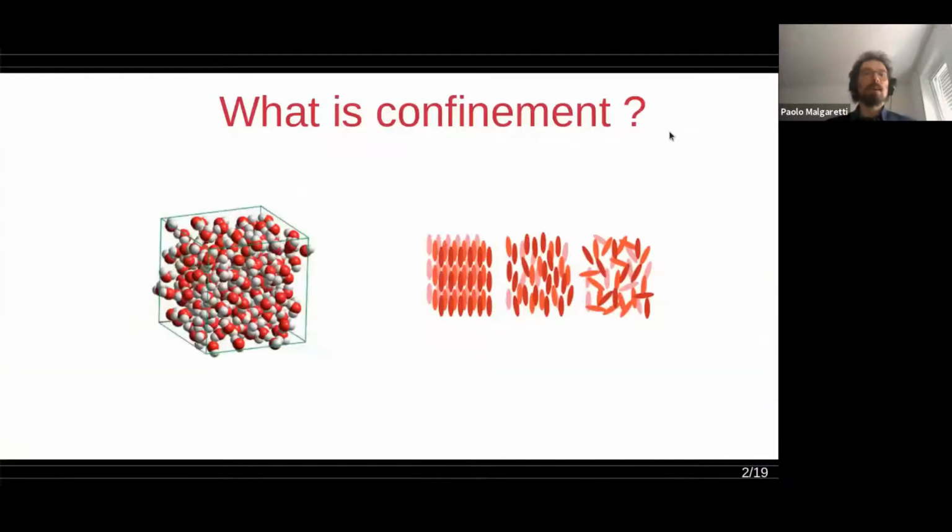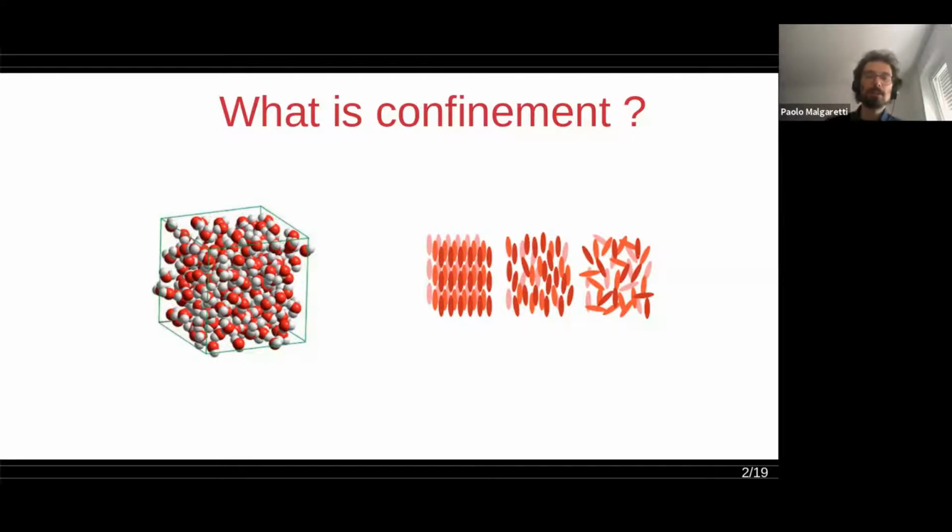So what do I mean with the confinement? We know about many physical systems or soft matter systems. Here, for example, you have an example of water molecules or even liquid crystals or any other kind of system. And typically these systems are studied in the bulk, pretty much because the bulk is a friendly system. Typically in the bulk you have translational invariance, and then you can have all this kind of Fourier approach, and you can really exploit the fact that the medium is at least on some length scale homogeneous.